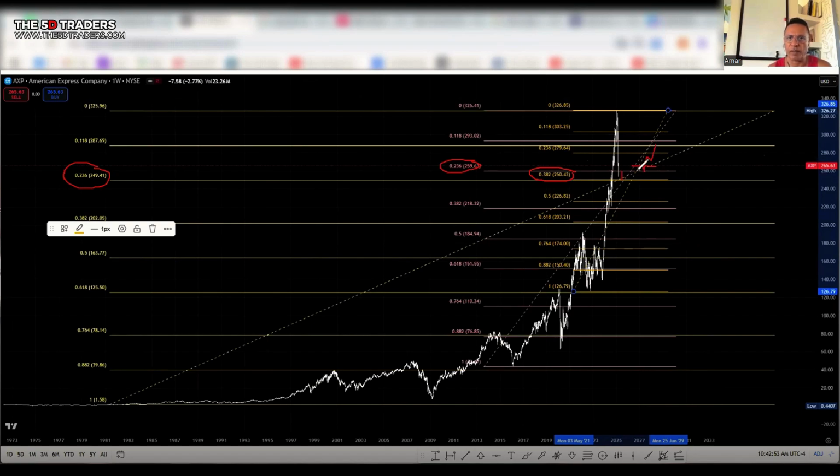But if it breaks that 23 again, chances are it's coming here. So that might be an opportunity for shorting the stock, to this area here. So that's one possibility for us to consider. Like I said, when we do the analysis, you want to think it through. So we've got 2 confirmations in this area here. We also have 2 confirmations on this line.